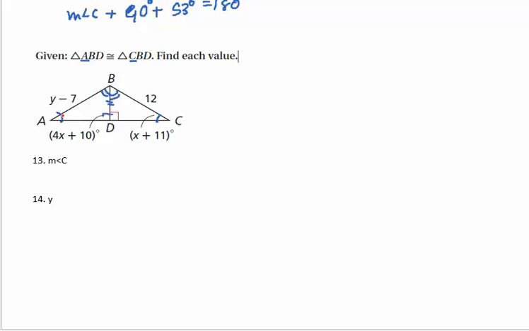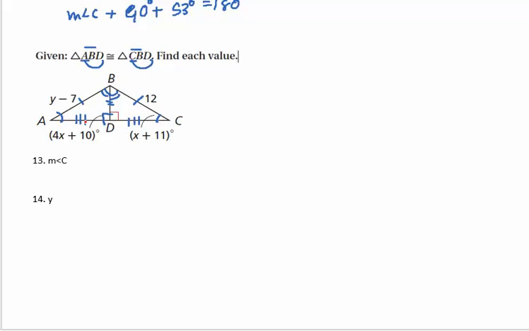And we know that this is 90 degrees because it is a right angle for BDC, so then angle BDA also must be a right angle because they are a linear pair. And then you can also mark the congruent sides. We know that side AB is congruent to side CB. And then we already marked that BD is congruent to BD, and then also AD will be congruent to CD.